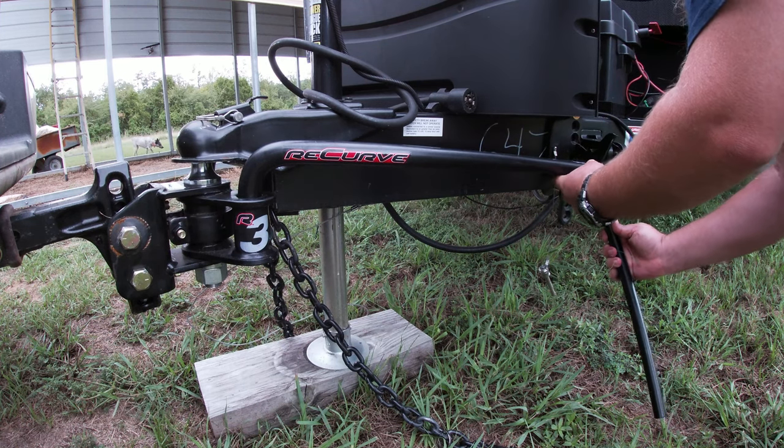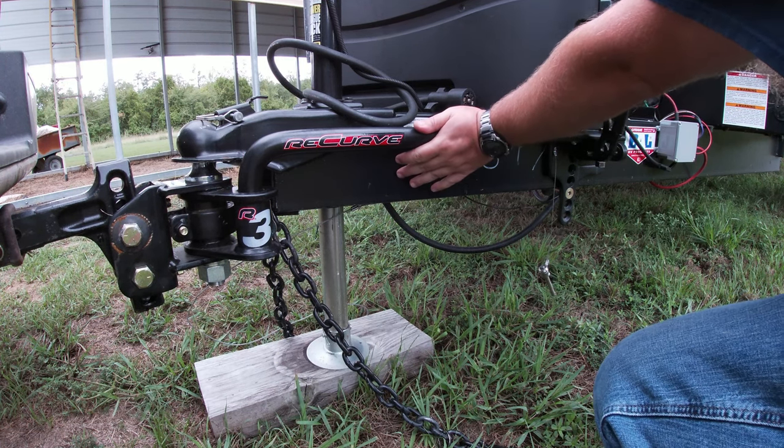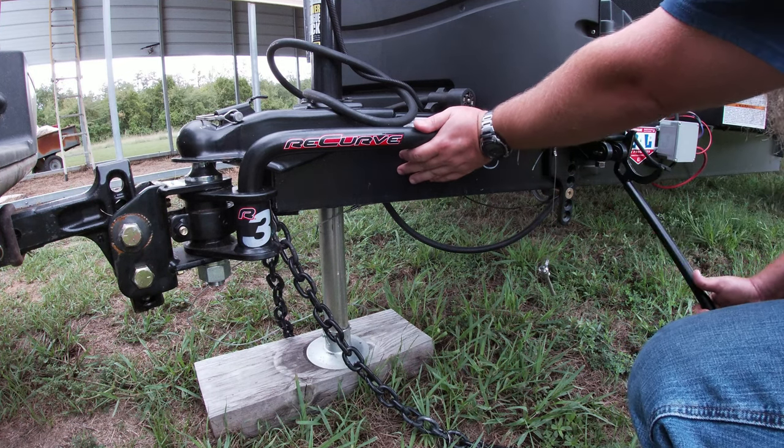Get my handy dandy tool, push it up in place. I just kind of hold it with my hand. It's not going to pop out, but if it does, move away, because it is under tension a little bit.